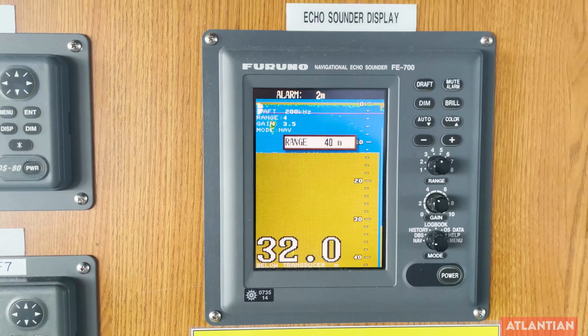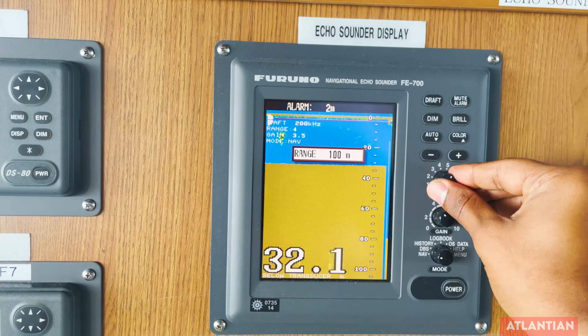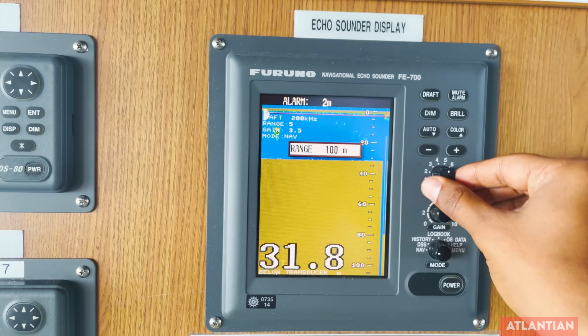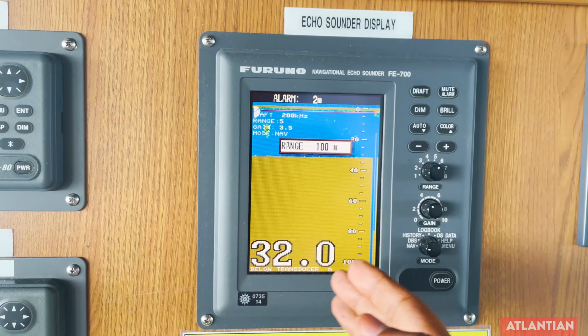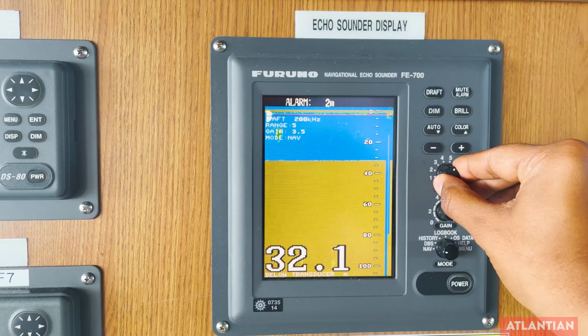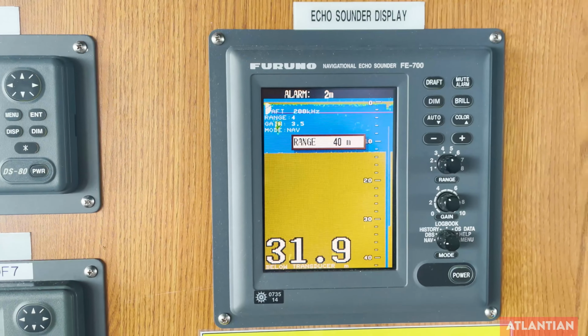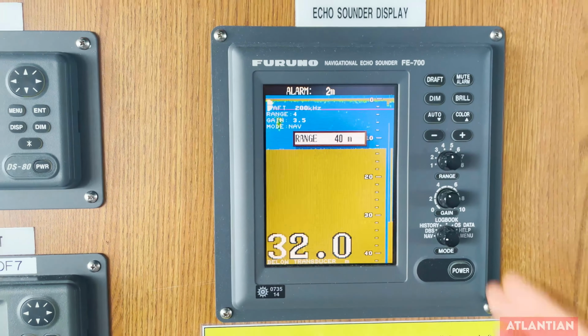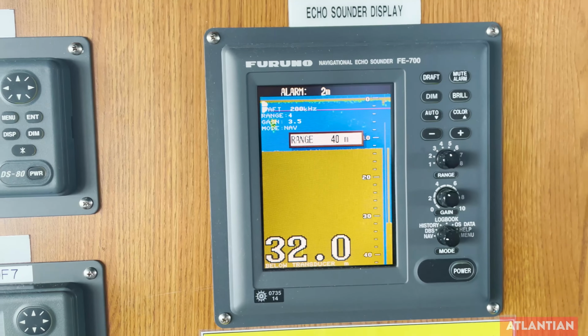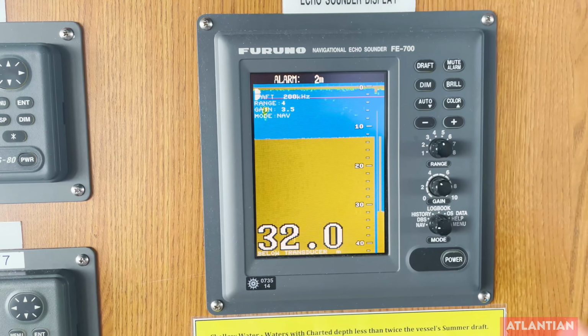The third thing is when we approach a port. Normally if you are at sea, your range will be 100. But once you start approaching port, the depths will start decreasing. It will be 80 meters, 60 meters, 40 meters. So make sure when you are around the berth, you substantially reduce your range as well. Like if you are in a depth of 30 meters, make sure your range is 40 meters, not 100 meters, because the vetting inspector looks for this.